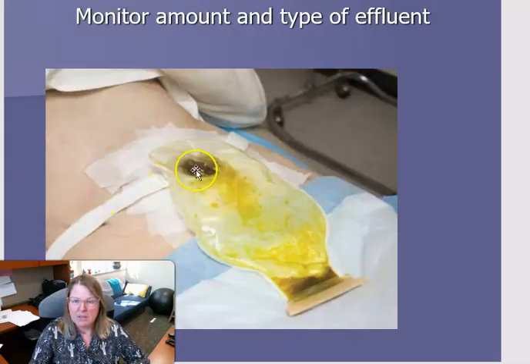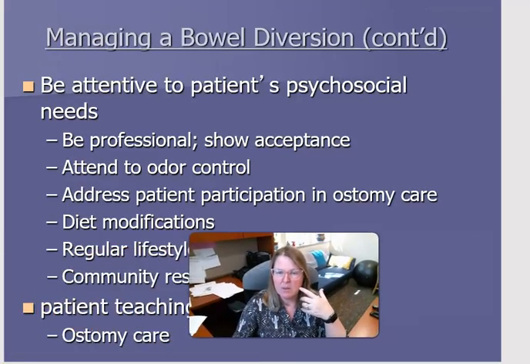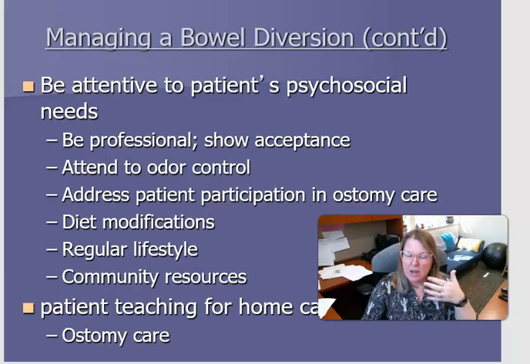One of the things that happens with this is obviously they can't control the amount of fluid or the gas, and so sometimes it's really hard for them to want to do cares and to think about odor control. There are some diet modifications that we can make, so having them eat things like yogurt, buttermilk, or cranberry helps with some of the smells as well.